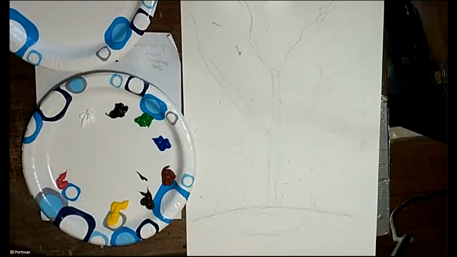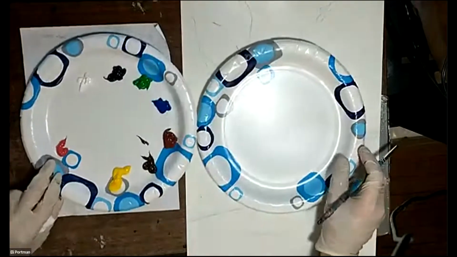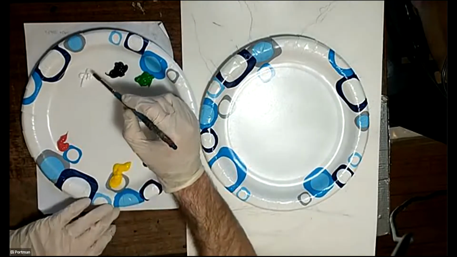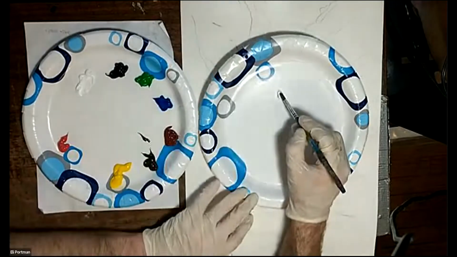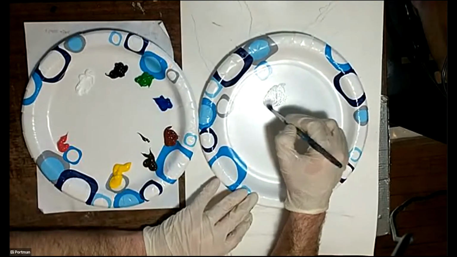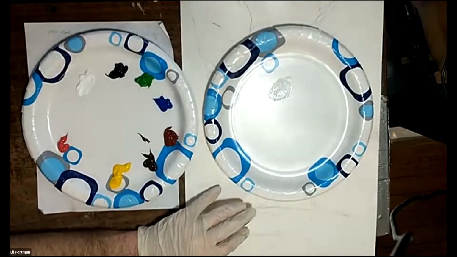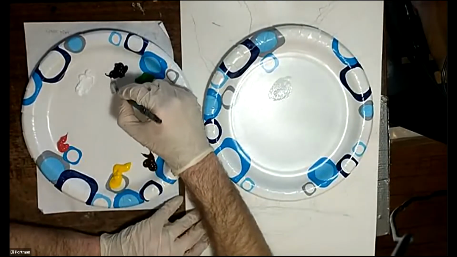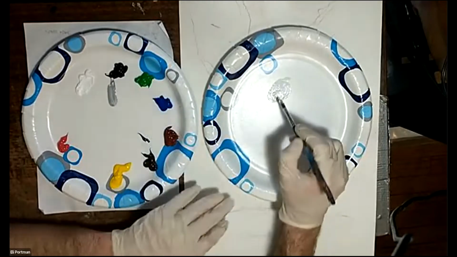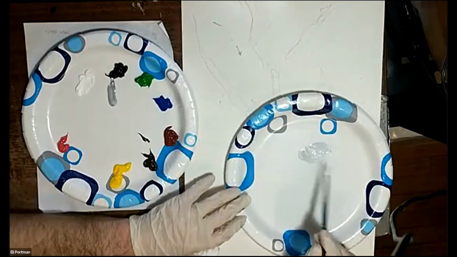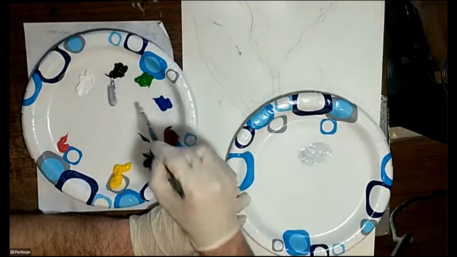For this, you may even want a second plate to mix on. You want to have enough room that your colors don't get mixed together. So we want to start by mixing the major colors of our rock face. The first one is going to be a light gray. I'm going to take some white. That's a little bright here. Let me see if I can turn my camera. And a tiny bit of black. Keep in mind that our darker colors are very potent, so a little bit goes a long way. You don't want too much.